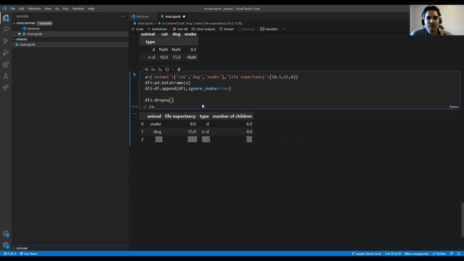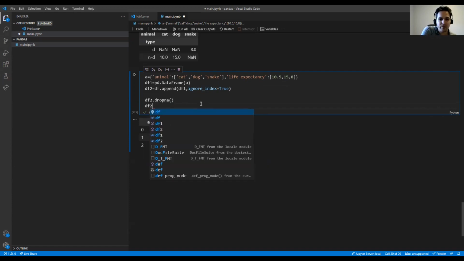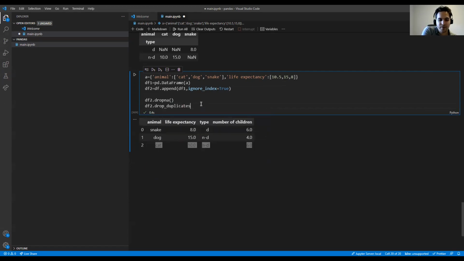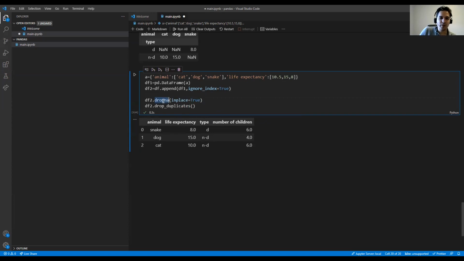So it is a good practice that if you want to apply a duplicate drop and we are not sure about the data, that there are some NaN in there, it's better to apply drop na, and after that apply drop duplicates. Okay, and also be careful about these methods, that when you apply them, to be sure whether there is inplace equal to true. In that case, dropping is really applied inside the df2 and you don't need to copy to another variable, and it's assumed to be faster.